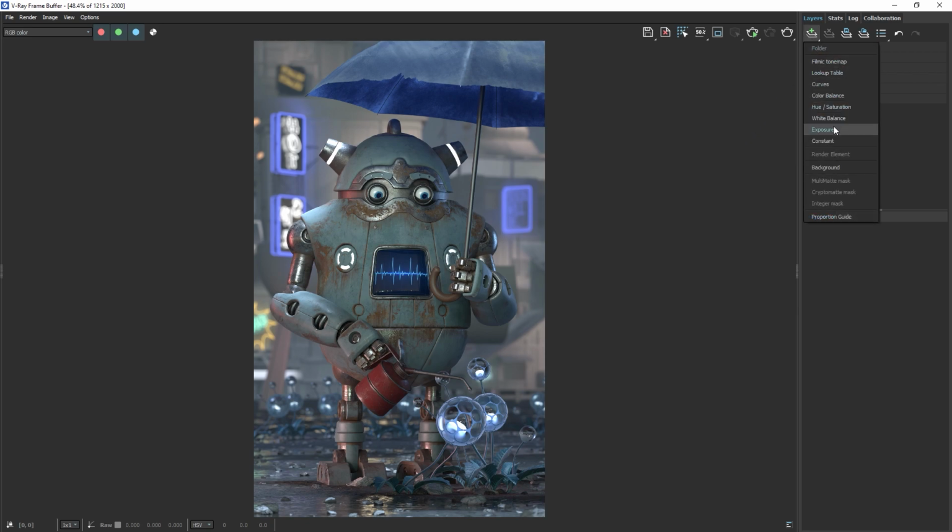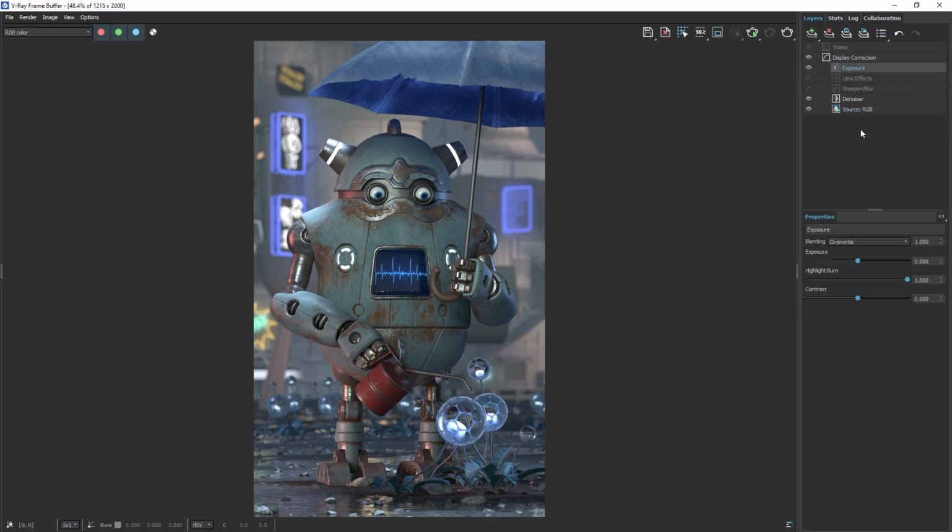Usually I will begin by adding a few color correcting layers. Most often I will start with an exposure layer that helps with adjusting the exposure if it's needed, correcting the highlights, or adding some contrast, which I will do in this case. Next thing I notice that needs adjustment is the background brightness. It seems a bit bright for my liking, so I'm going to tone it down.